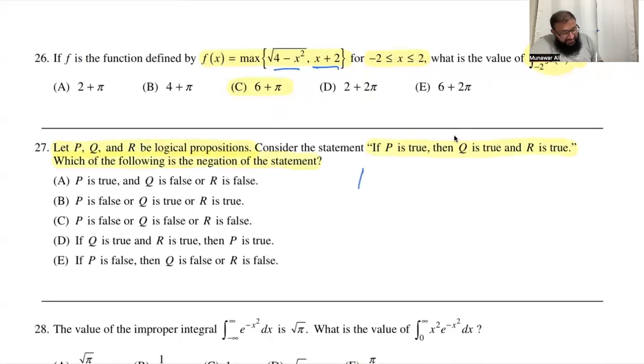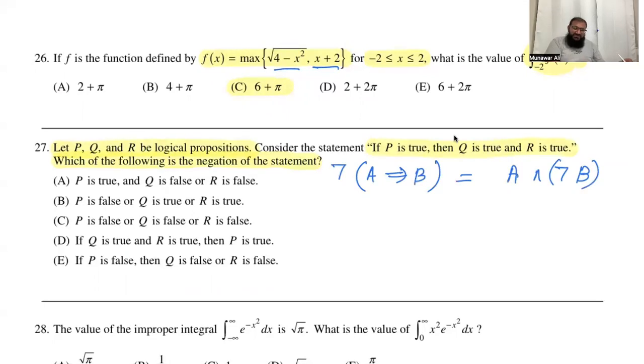So the rule is, if you have an implication P implies Q, let me write another way, A implies B. So if you have a statement A that implies some other statement B, what's going to be the negation of this? The negation is A and negation of B. So negation of an implication is the first statement and the negation of the second statement. You can go ahead and see why this is true. You can simply read some books on logic. But I'm going to use this thing, the negation of an implication, to answer the question that is given to me.